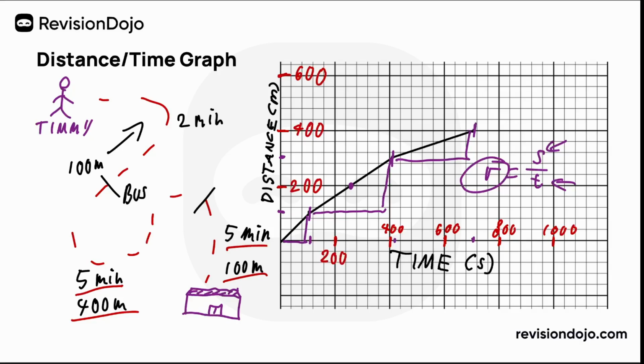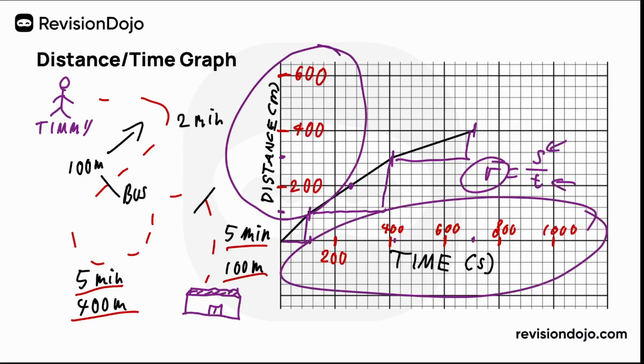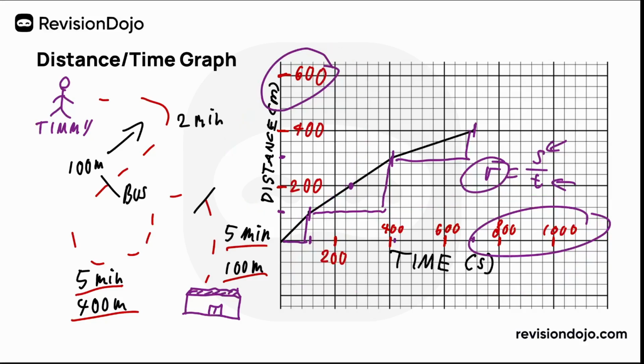You must also know how to build one based on a situation, just like we did right here. For a distance time graph that is mostly everything, you just need to make sure to always respect the rules of making a graph. So always check the situation beforehand so you can decide your intervals here. You can see that mine were pretty good, but not exactly. For example, the 600 here was unnecessary. It should have been maybe something like 500. And also here, these two at the bottom were unnecessary as the graph did not go nearly that far. So do not do that and actually read the situation. Make the scale of your axes in respect to the situation at hand.